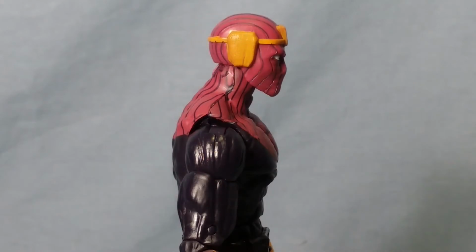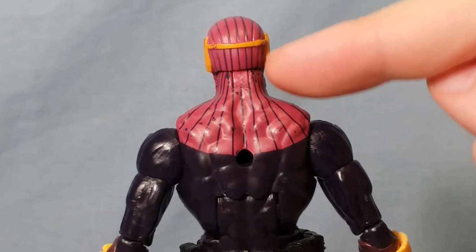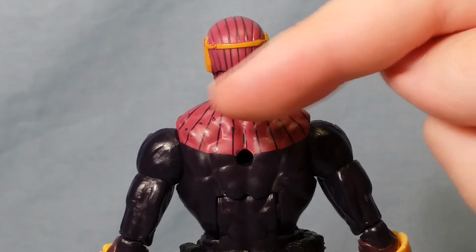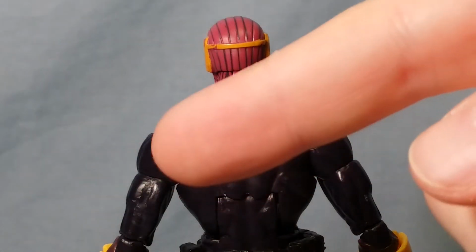A portrait view of the actual character's head, and you can see the mask actually does look pretty decent. It does look like someone actually wearing a mask. And then a rear view here, you can see there's a bit of paint chipping on the neck where the head has been moved, and there's a bit of rub here from when the holsters were rubbing on there.